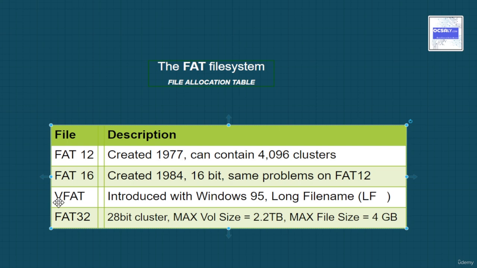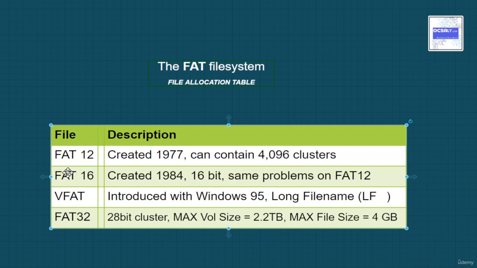And then we have VFAT, introduced with Windows 95, the virtual file allocation table. It added the long file name, LFN, and additional timestamps.